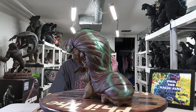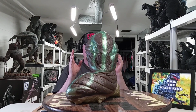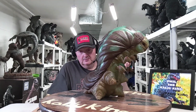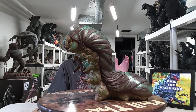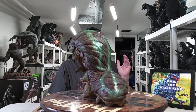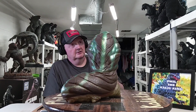It just looks neat. She looks cool in it. She can be vicious in it. She really is a pretty badass looking Mothra, in my opinion. I really love this form of Mothra. I'm hoping that the 25 centimeter comes along sooner than later to go with the X Plus set. But this is really neat. I love it a lot. Love the film, of course. The MonsterVerse and the Showa are my favorite eras of the Godzilla genre at this point. That's predominantly where my collection lands.